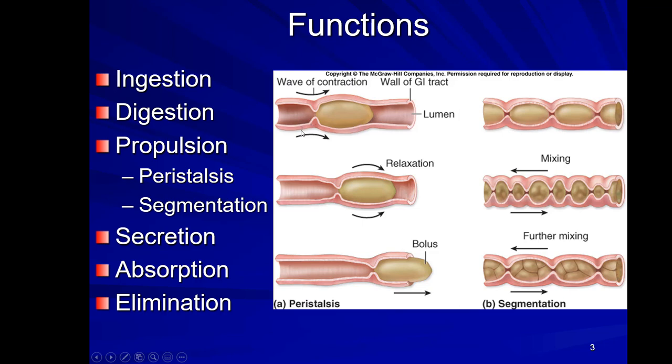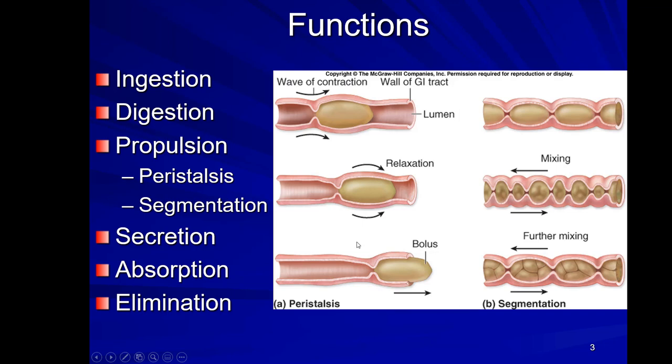We have something called peristalsis, which is due to wave-like contractions of the intestines. You can see there's these wave-like contractions of the smooth muscle, and it pushes things through. And then we also have segmentation. Segmentation is more like mixing and chopping up stuff as it goes through the gastrointestinal tract.